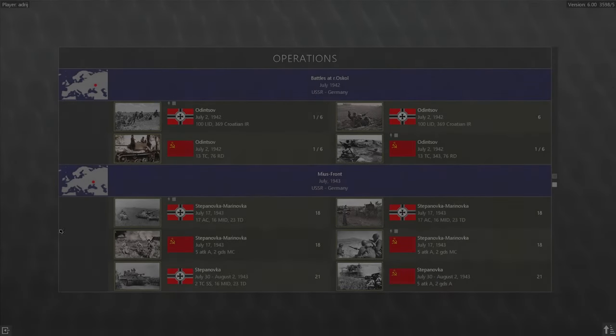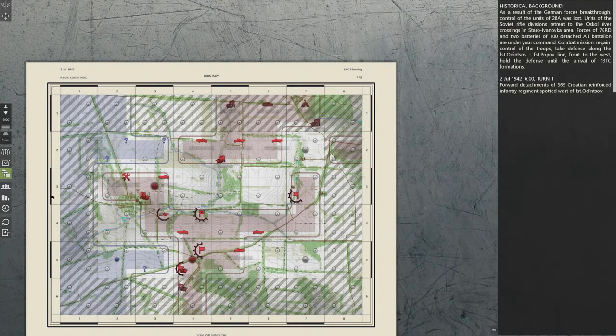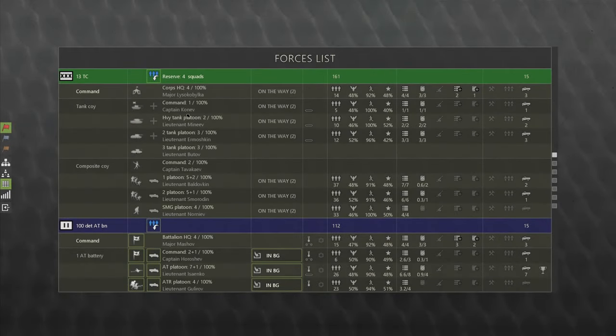We can quickly check it out. Is that the difference? Now here the 13th Tank Corps is also present. You'll see another number here, 343. So whatever, but it is a major operation. There's basically one major operation, perhaps with a variation. Some of my interface looks different, but yeah, you still have the tank company here.